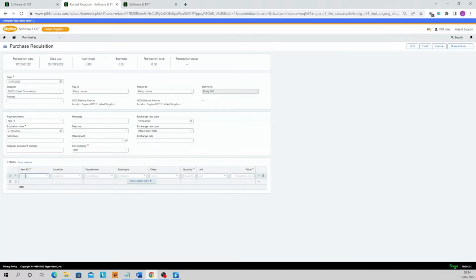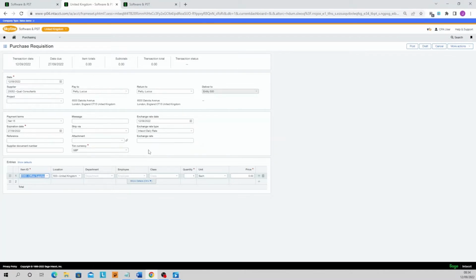Then we'll go ahead and we'll select an item. And you may notice that the location has been automatically populated once we've started entering data, and that is simply because of the fact that we are within the United Kingdom entity. You can also see that we've got an array of different data entry points here.